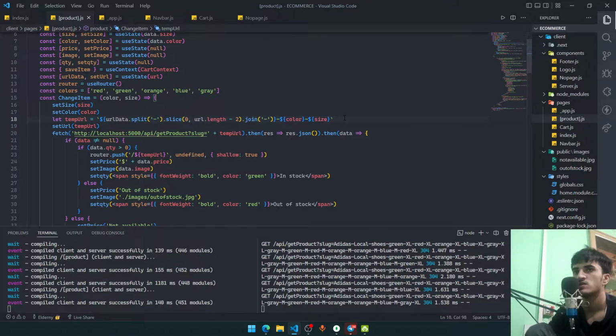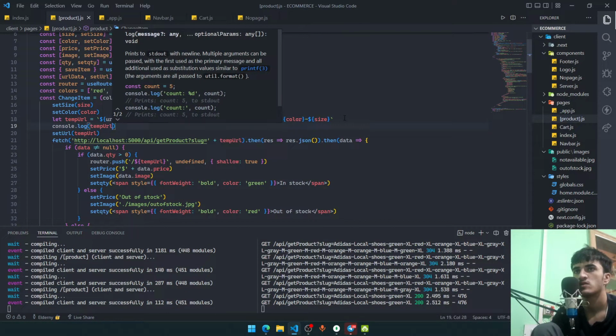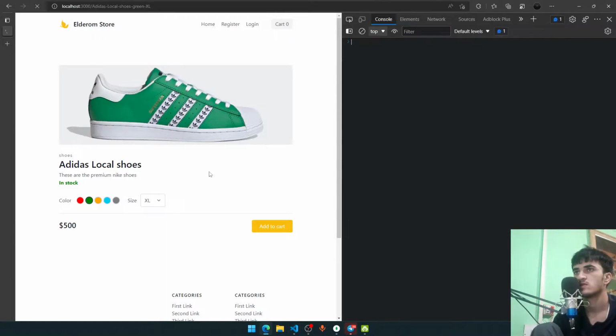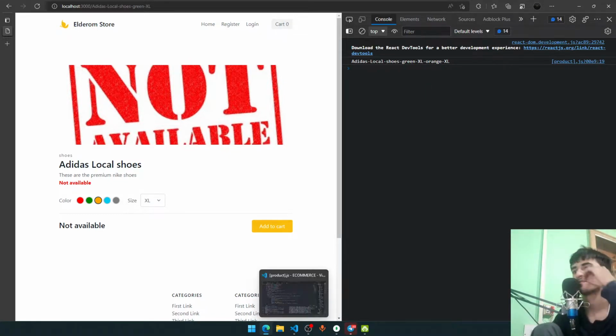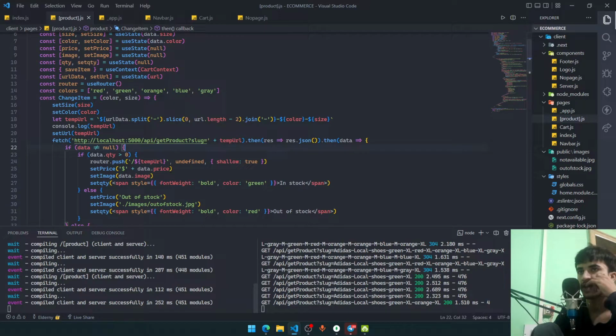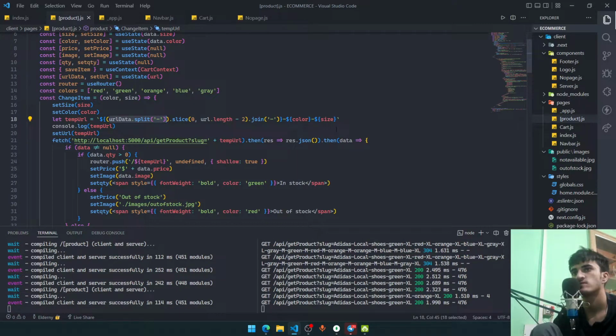Something is definitely fishy. What if I do console log temp URL? Okay, yeah, I was thinking something is fishy, right? So yeah, it actually is fishy. We want the URL data to split at that point.